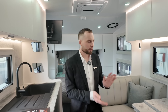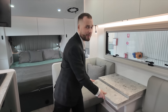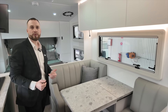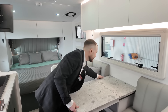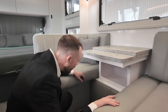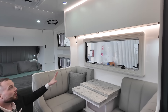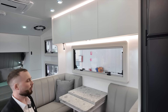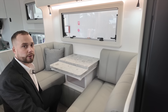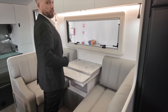Enough of the outside — let's get to the fun stuff inside. We have a new sly-fold table — a slide-out trifold table. Gone are the days of playing footsies under the table, hitting your legs, smacking yourself around. This just goes back. We have a little pocket underneath to pop all your bits and bobs. Your power point is located on top there with USBs either side, inside reading lights, and you've got ambient drip lighting top and bottom of the kitchen — everywhere. This thing is lit up like the World Labor Arena. We've got all leather upholstery — I believe this is a full leather upholstery. Smells like leather, touches like leather, tastes like leather.